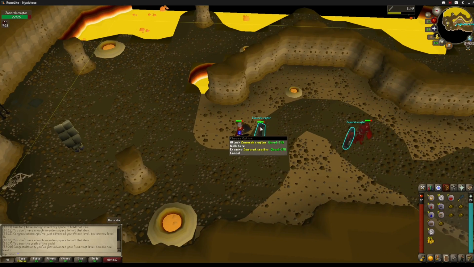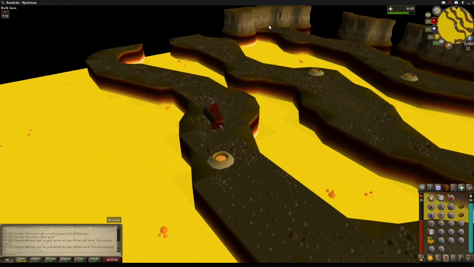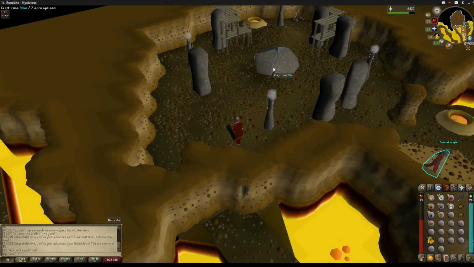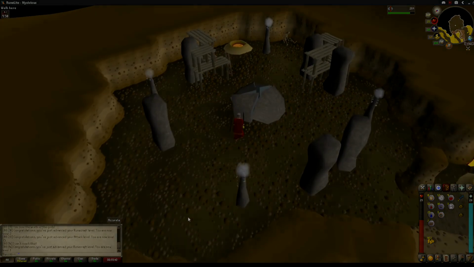As a quick break from the combat, I am going to make another ZMI run, this time on the safe side. If you didn't know, the ZMI altar lets you craft runes of any kind, but it does scale with your rune crafting level, so right now I'm mostly getting low level runes. Now, let's get back to combat.